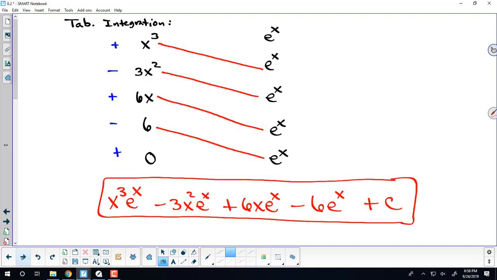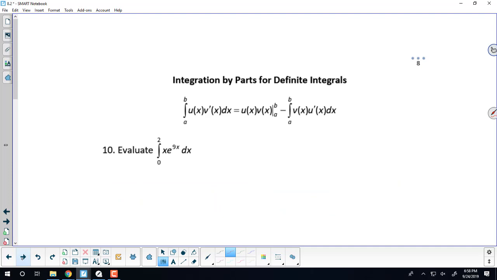Okay. So then we can talk about integration by parts for definite integrals. When we do this, when we say it's u times v, we've already found a portion of that antiderivative. So we have the antiderivative here, uv, evaluated from a to b. But then we still have to find the antiderivative of v du.